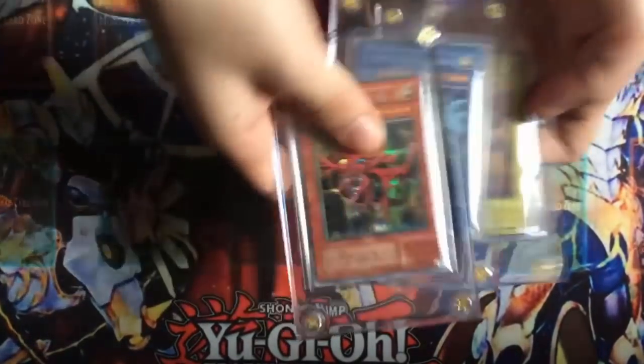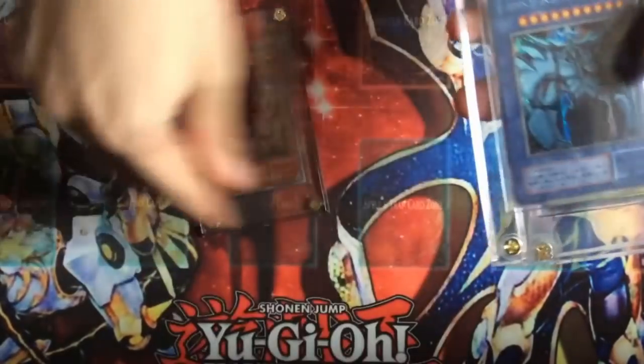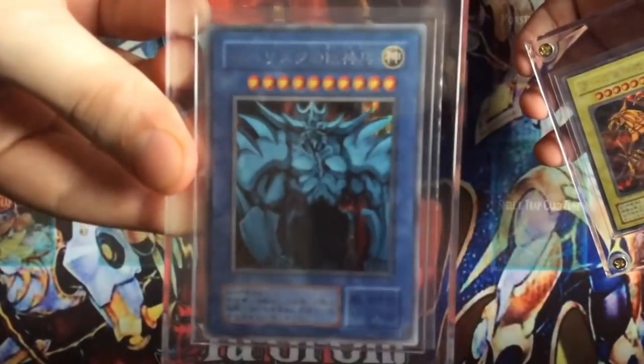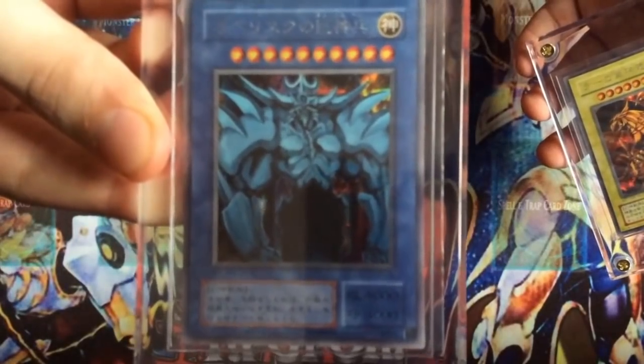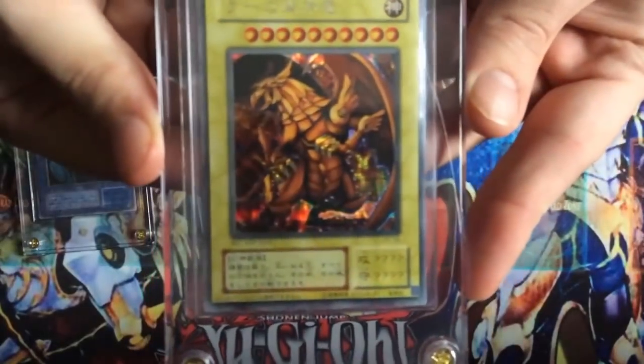I'll zoom through them one more time. We got a nice G4 Slifer. We got a nice G4 Obelisk. Looking pretty badass. The Obelisk looking great. And then lastly, we got Ra.